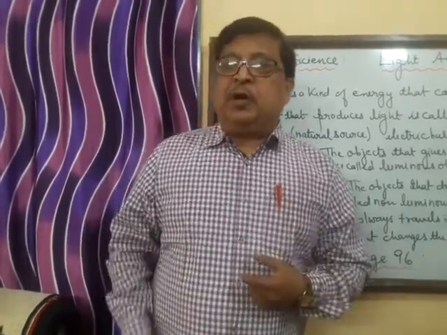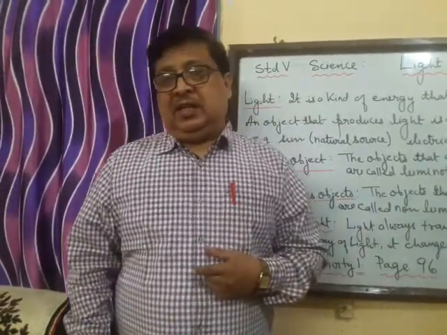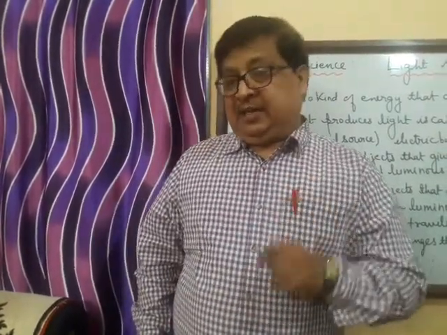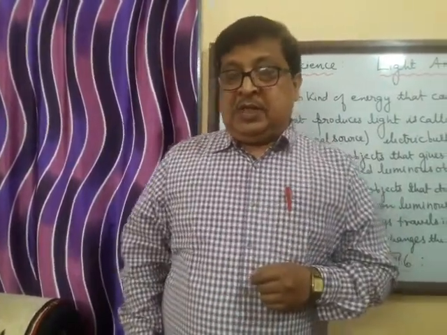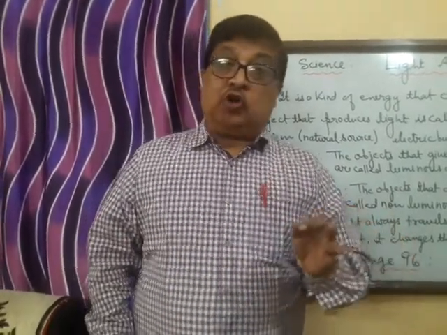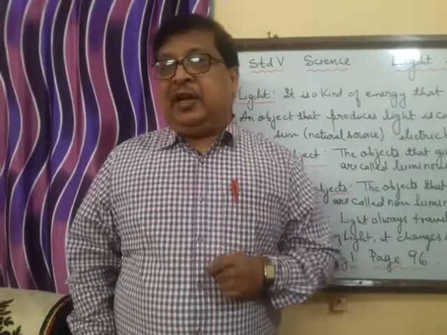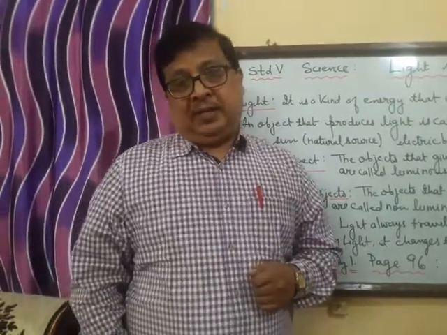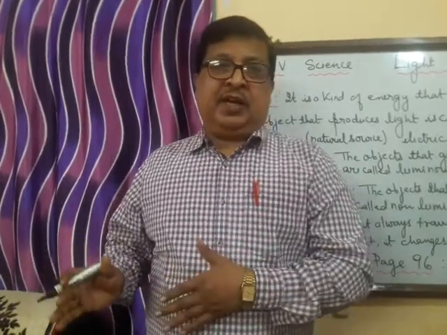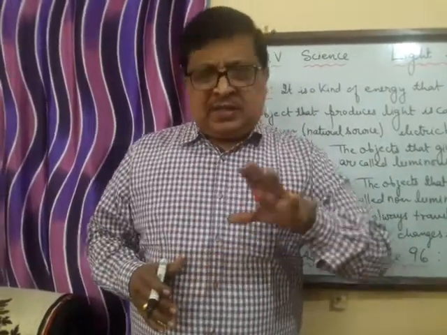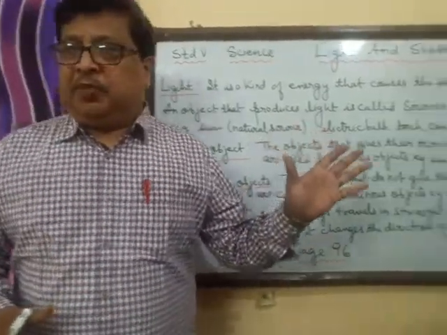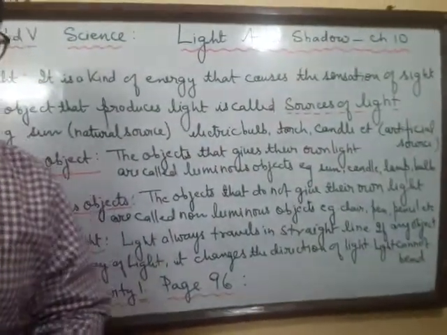Now, one of the important properties of light is that light travels in a straight line. That means the traveling of light in a straight line is also called rectilinear propagation of light. Now you will find this property wherever we study light. So I have just summed up the same thing on the board. Let us read on the board what I have just now said.